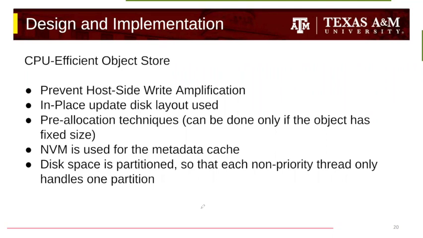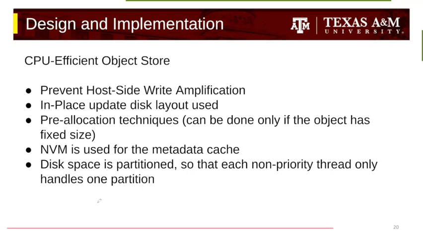That is the pre-allocation technique. And it can happen only if the storage system already knows the size of the data that will come in. So there should be a fixed size for the object. If it's dynamic, then you can't pre-allocate it. But luckily for distributed block object storage systems like Ceph, the size is fixed, so that's fine. And they also use the NVM for storing metadata, because metadata updating, at least at a certain level, would happen. And instead of doing that at SSD, if you do it at NVM, you can save a lot of time there, right? So they use the NVM system for storing metadata and the cache of metadata, basically.